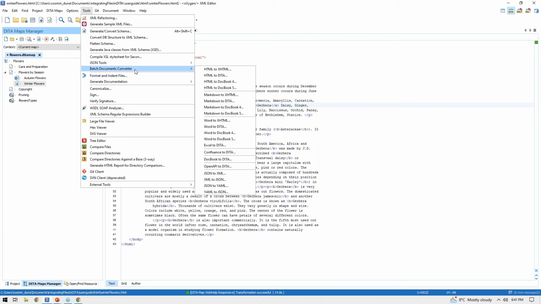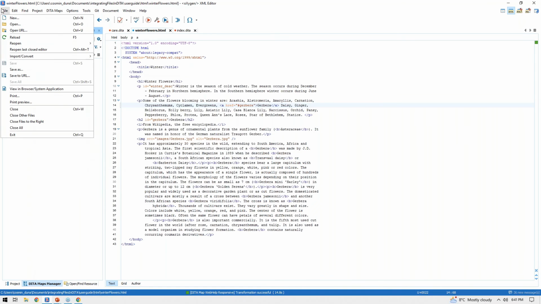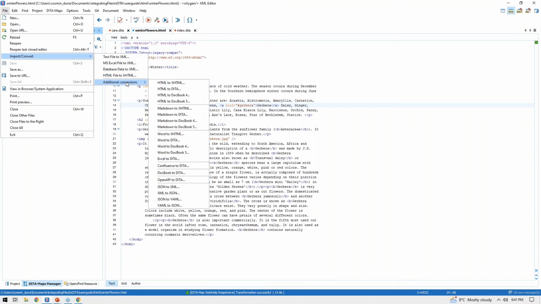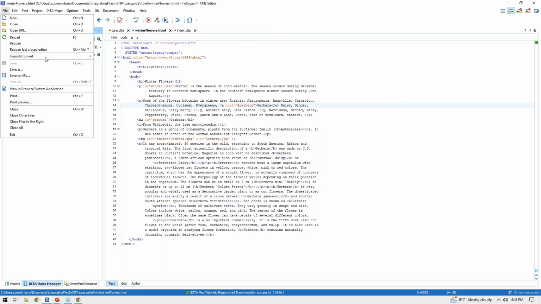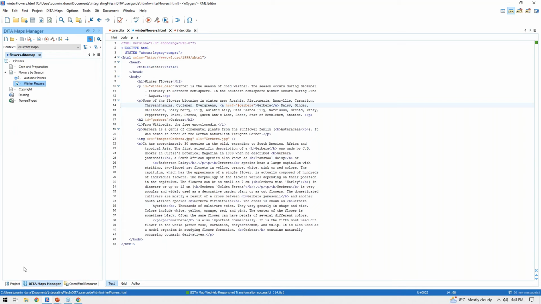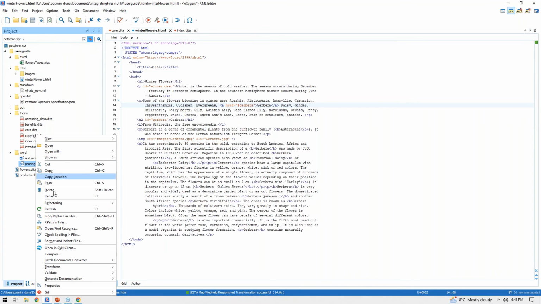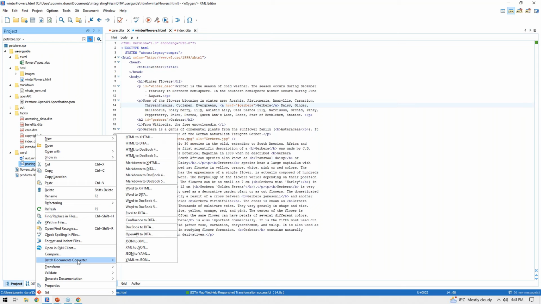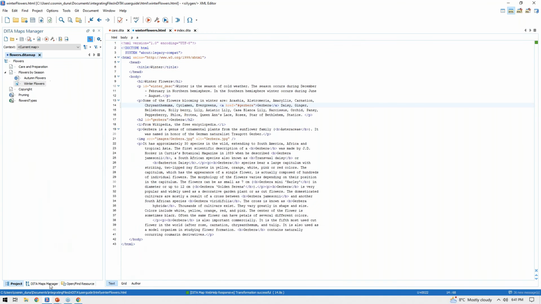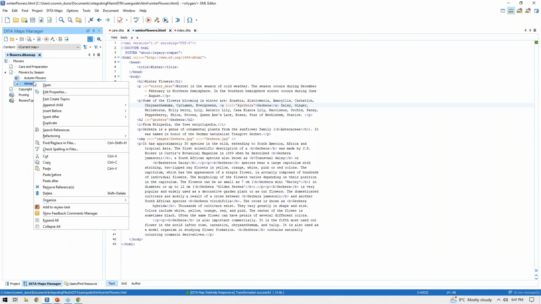The actions can be found in this menu. Also in the additional conversion submenu for the file import. They can also be found in the contextual menu from the project view here, and in the contextual menu from the DITA maps manager.